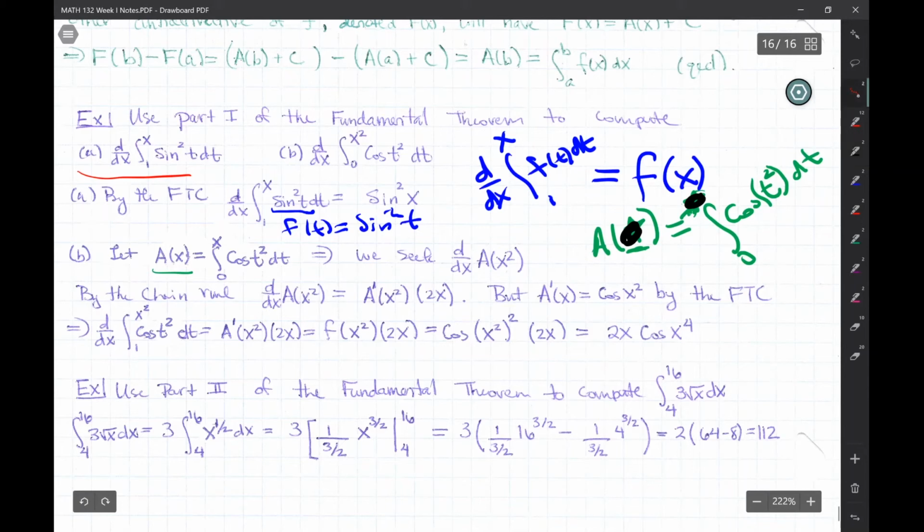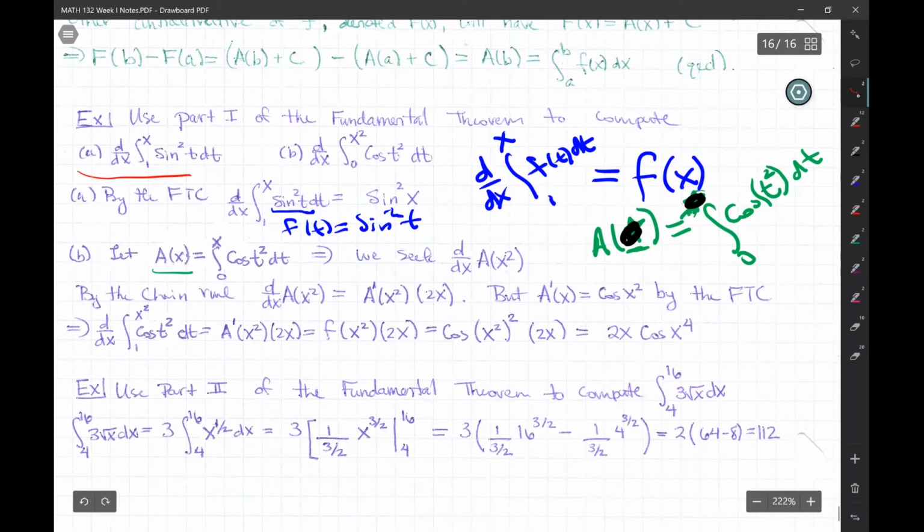And we plug in x squared, what do we end up with? An x squared, okay? So we are really looking for the derivative with respect to x of A of x squared, so that we get that x squared up there, okay? So how do we take the derivative of A with x squared in there? Well, we have an inside function, x squared, and we have an outside function, A. And so we're going to use the chain rule.